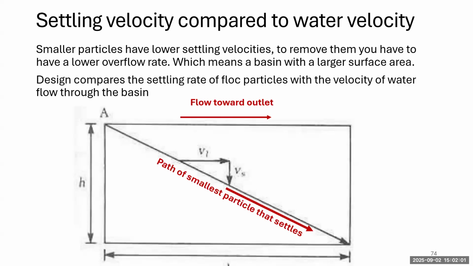If we had a particle that was too small to settle, it would not get to the bottom to be settled as sludge before the water makes it to the effluent weir. So what determines that? Well, our overflow rate that we're going to calculate in a little bit is related to that. How fast water moves from inlet to outlet. Does it give us enough time for particles to settle?